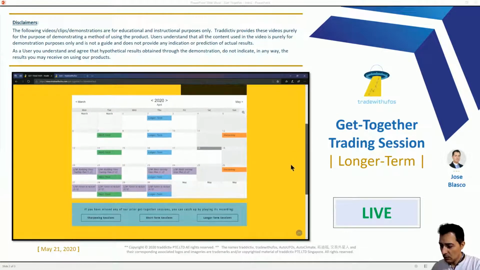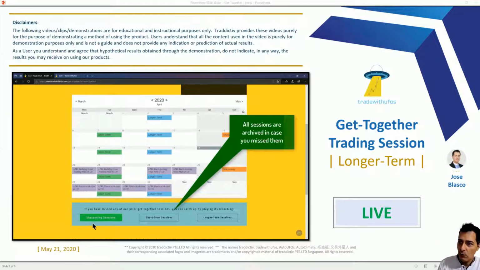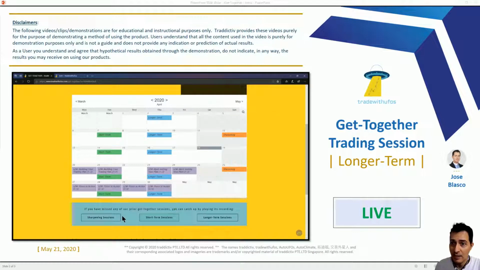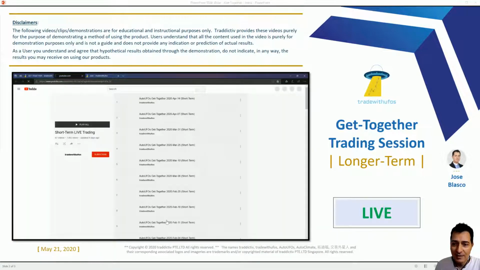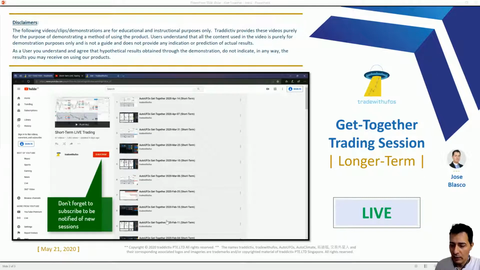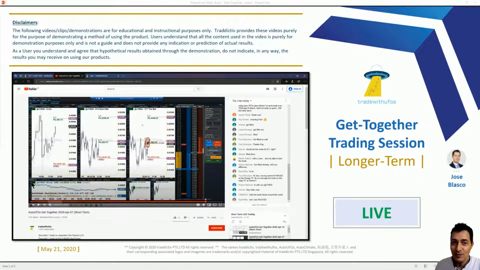So let's get started. Today, as I was saying, it's May 21st. We are getting together today to talk about longer term trading. As always, the routine will be to look into the options markets. We're going to be looking at opportunities to be directional, and opportunities to be non-directional. Everything will be utilizing intermediate time frames, if you wish. So we are looking for trades that may last a few days, a few weeks, something like that. But again, we'll be more concrete as we start with the charts on specific trade setups and specific rules.